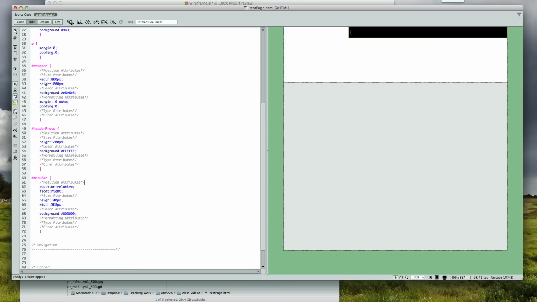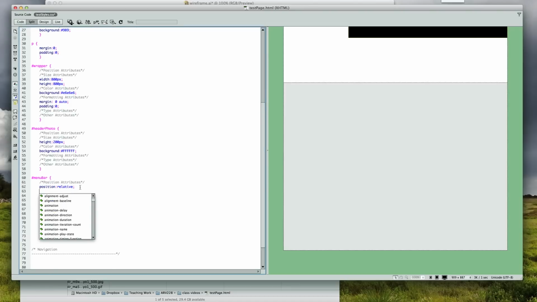Now this is already floated right, so I only need to designate the top. I'm going to say top 46 pixels and see what that does. And that didn't do anything, did it?